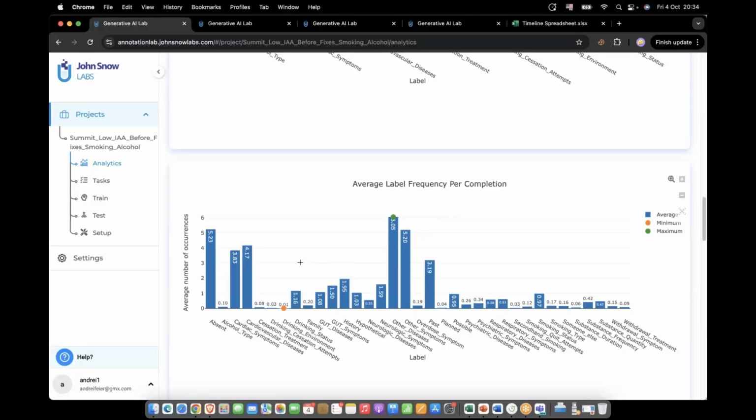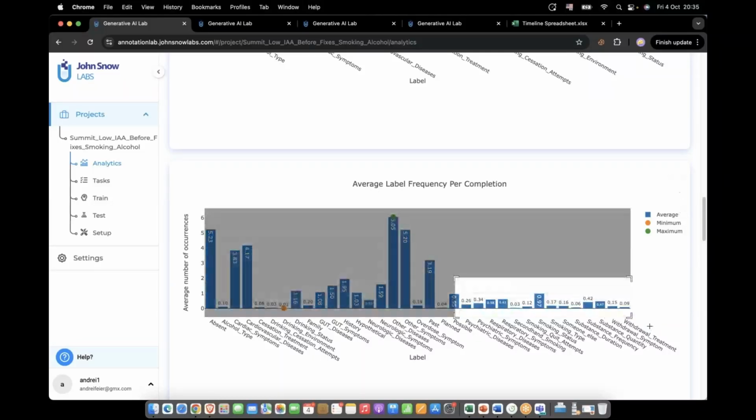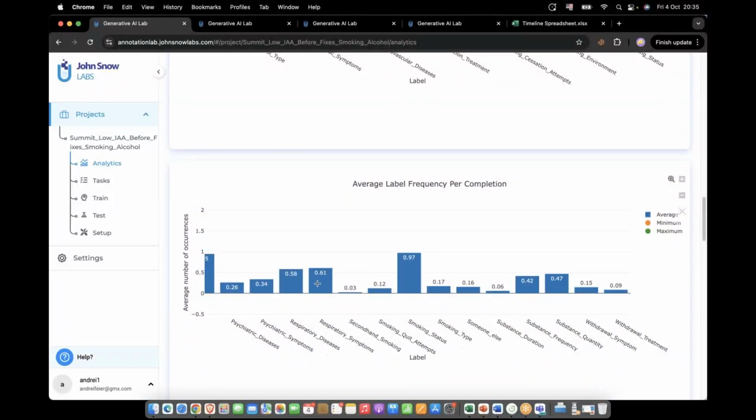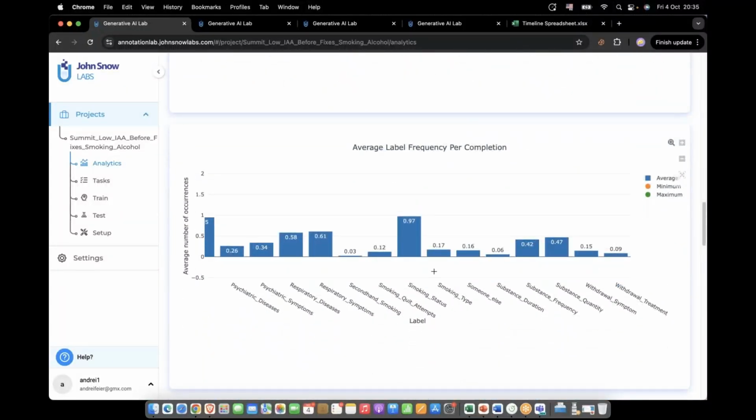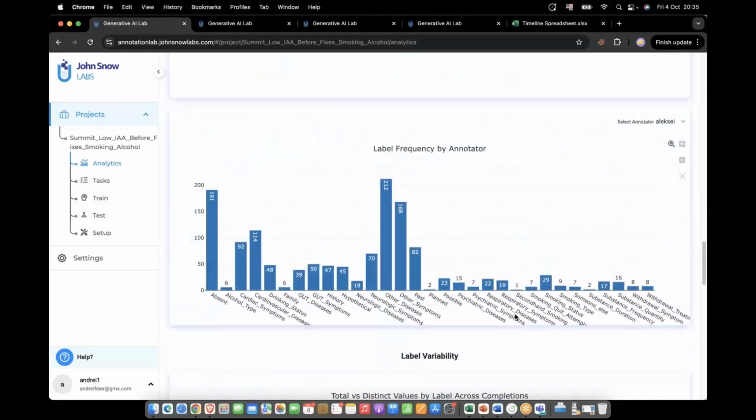So for each completion of a document, how many times was a label present there? For example, in a document, on average, cardiovascular diseases was present 4 times. But once again, drinking environment was not that present in documents, and those that have low counts here should be looked into, right? And decided. Do we create synthetic data? Do we add another data set that might have this, or we drop them? If our data set does not comprise these labels, there's nothing we can do. We just drop these label entities that we decided were important for us at first.